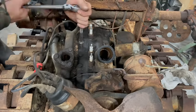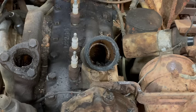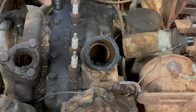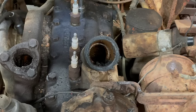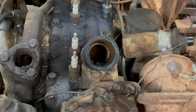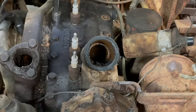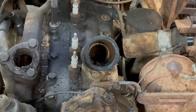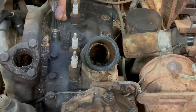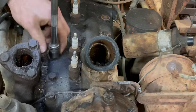As we watch all these bolts get loosened up here, I'd like to take a second and thank everyone for making it this far. I know an hour is a long time to sit and watch a guy like me do stuff like this, but I'm telling you, I really appreciate it, and I think that this little project is just too special to not share with the greater audience.